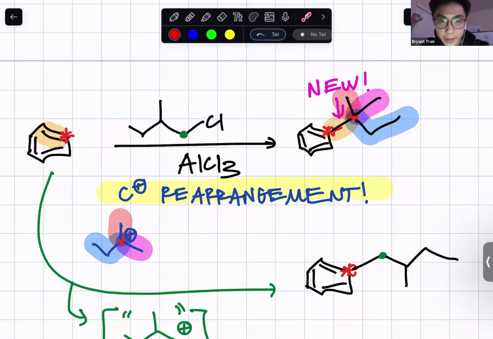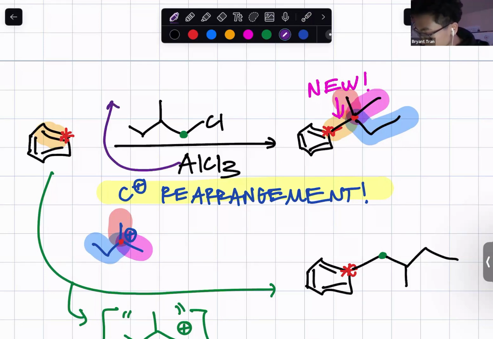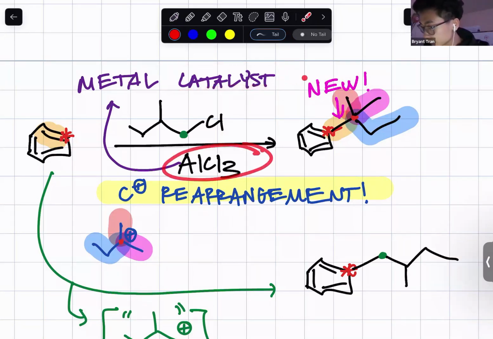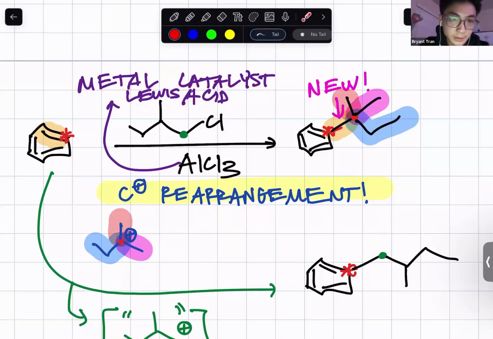How does AlCl3 play into our final product? Yes, so AlCl3 is a metal catalyst, which in the mechanism gets reformed, right? Because in catalysts, the mechanisms get reformed. It would not be included in the major product. You might also see it as a Lewis acid, right? It's a metal catalyst and a Lewis acid. So keep those terms in mind for the vocabulary section for the quiz. It gets reused, reformed, which we're going to see when I go over the mechanism.